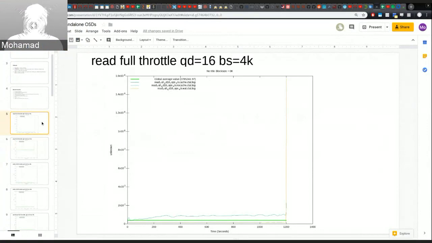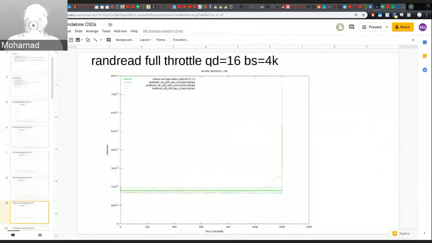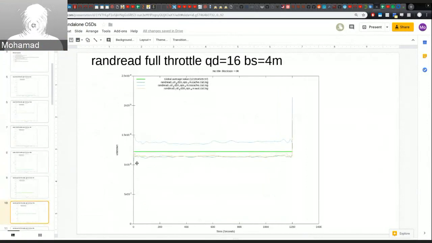So you can see the green line is the one with caching, and it shows the latency in milliseconds and nanoseconds here. The green one is with the cache setup, the yellow one is the WAL, and the blue one is no cache at all, so only spinners. In most cases, the no cache setup is obviously always the worst one, but WAL and cache are similar.